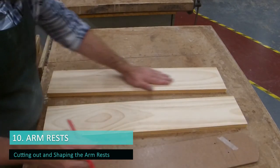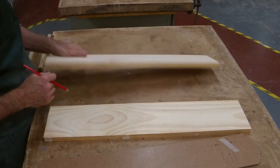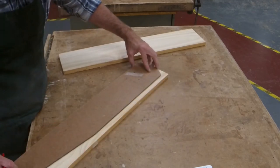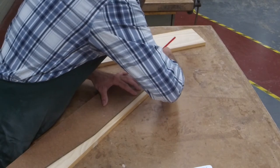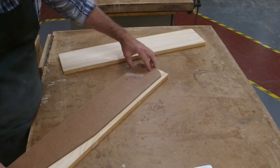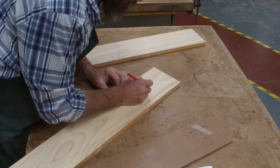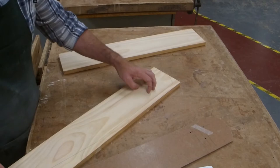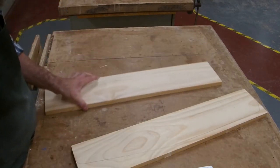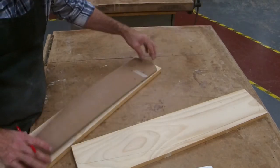Pick your better sides, whatever you want to be facing up, whatever grain pattern you like better. That'll work. This is a template I've been using for a little while. I'm just going to trace it. It does have a couple of holes to mark up the front, because we've got to countersink those. I usually don't countersink the one at the back, depending on the projects of the students, they vary a little. I flipped it over to mirror image of each other.